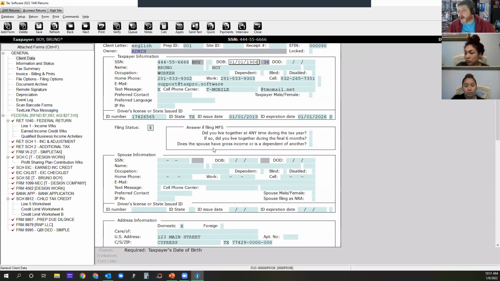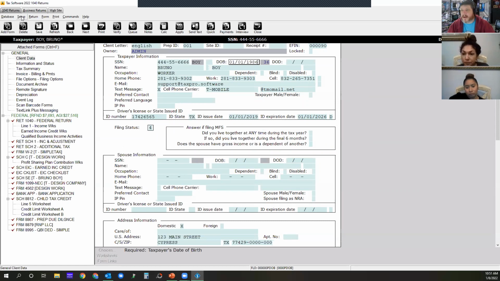So no, when you print the first time, but I will tell you this. The way it's working right now is that the bank application has been added and the software knows that the bank docs have not been printed at all. Then when you go print bank documents or print final tax return, it will include the bank documents in it. The next time you go to print, it will only include the return.